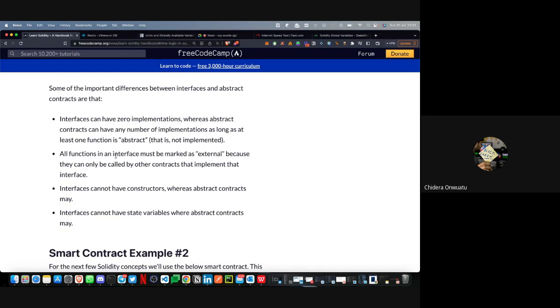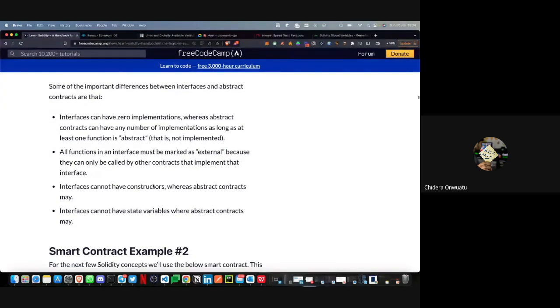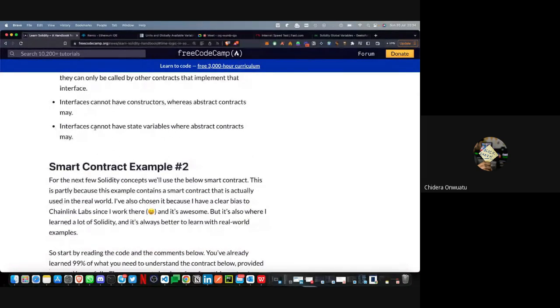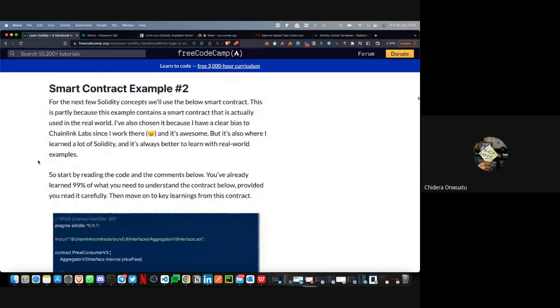All functions in an interface must be marked as external because they can only be called by other contracts that implement them. This is what I was saying earlier, that usually interfaces are marked with external. Interfaces cannot have constructors, whereas abstract contracts may have. Interfaces cannot have state variables, whereas abstract contracts may also have state variables.